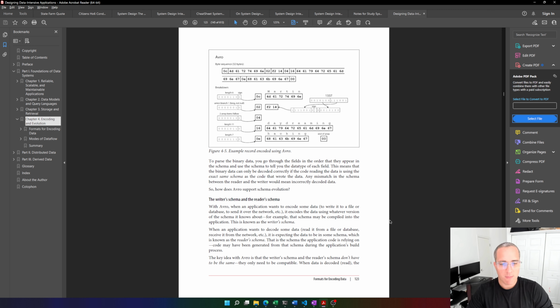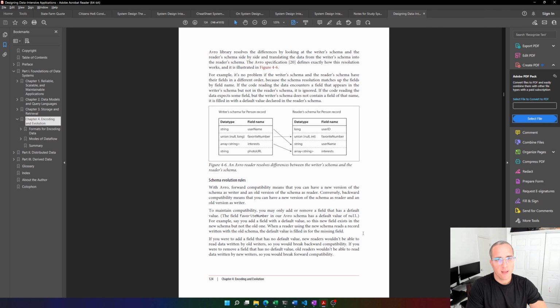The key idea with Avro is that the writer's schema and the reader's schema don't have to be the same. They only need to be compatible. When data is read, the Avro library resolves the difference by looking at the writer's schema and the reader's schema side by side and translating the data from the writer's schema into the reader's schema. The Avro specification defines exactly how this resolution works, and it's illustrated in figure 4.6.